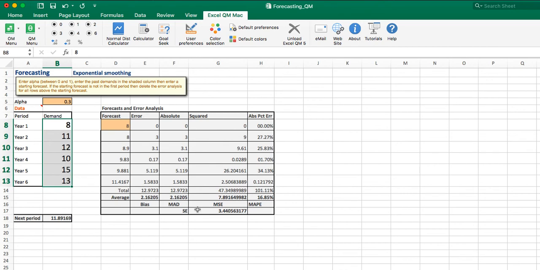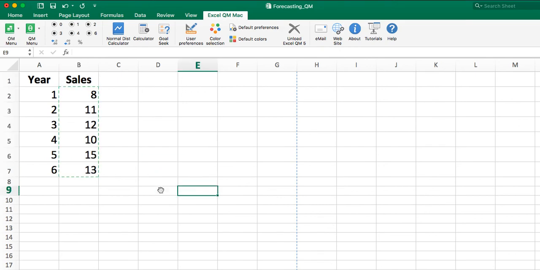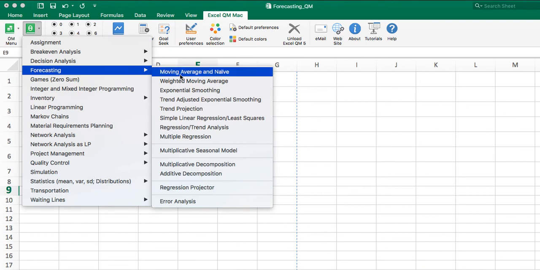So far, if I just had two, the 1-period and exponential, I would select the exponential as the best forecasting model, just due to the fact that it had the least amount of error. So my forecast, if I'm forecasting year 7 what sales should be, would be 11.89. Okay, very good. Let's go on to really the last one I wanted to illustrate. Go back to forecasting. I wanted to come down to regression trend.